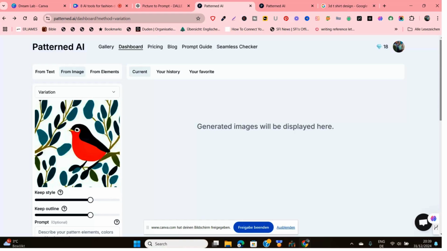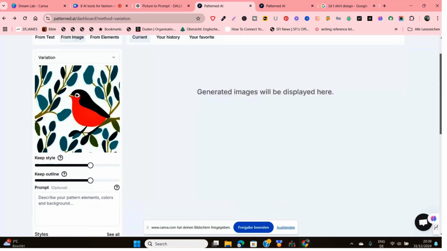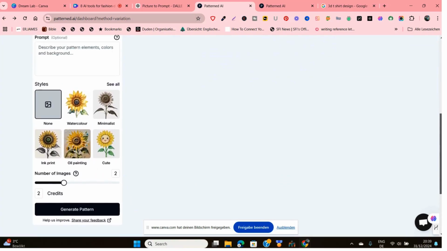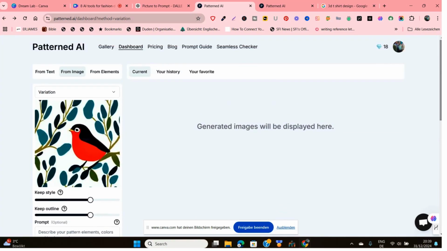But if you're really into surface pattern design, for example, if you're into print on demand, if you want to be selling print on demand t-shirts, print on demand clothes, print on demand bags, and you want to create surface patterns, then this AI software is something that you should look into. It's called patterned.ai. Here you can create all kinds of patterns.